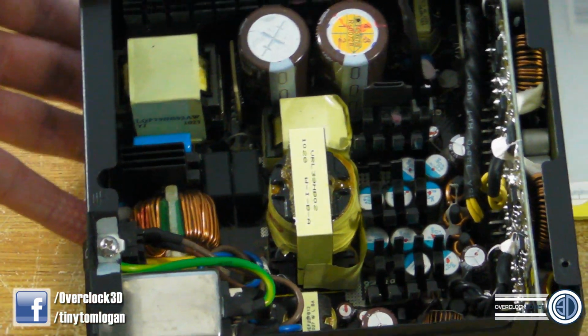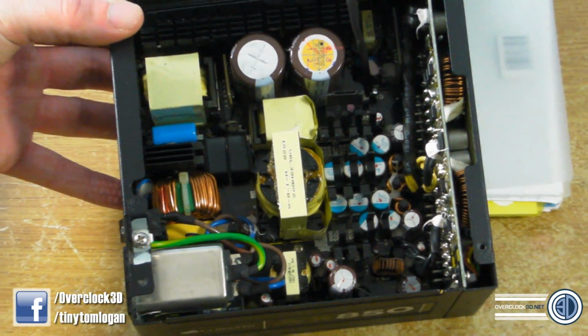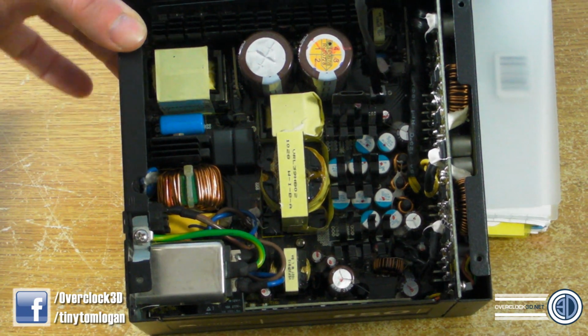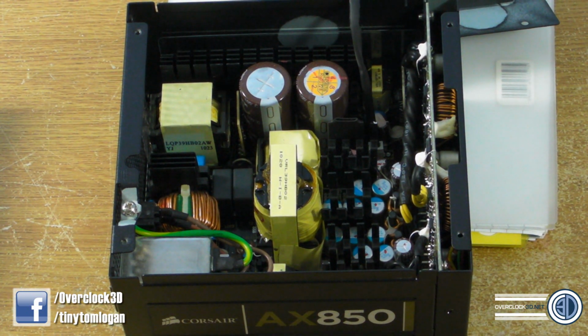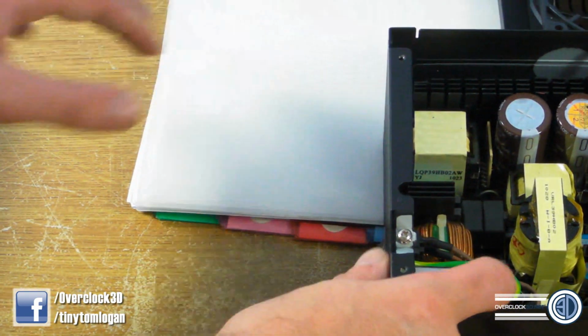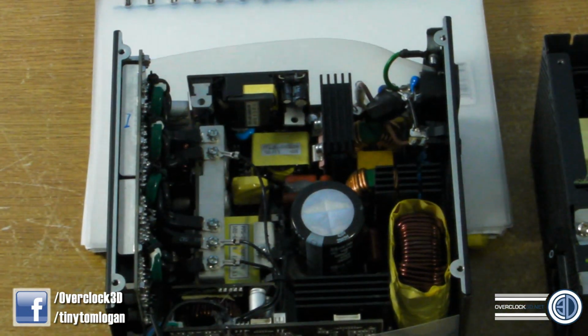Like I said, I'm no power supply guru when it comes to internals. But I know there are going to be people out there that are, and that may be interested. I'll be very interested to hear from you about what you would like to see, because I'm going to start popping these open a lot more in future, just so you can see a bit more of what's going on. Now, if we move that one off, we can then bring in this baby.